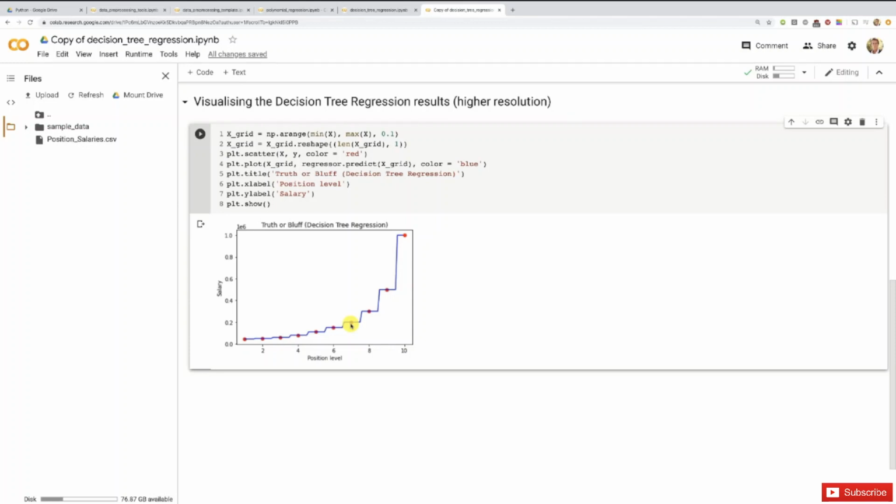All right, so that's what it simply did, and that's understandable and intuitive, because of how decision trees work. They work by splitting the data through successive nodes, and so at the end, you get different ranges of the features where the prediction is the same. And so here, all the predicted salaries in this range of position levels are just the same, and that's why we have this stair-looking curve up to the last position level.